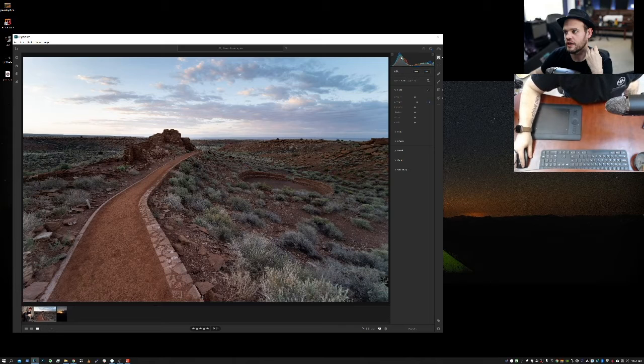So this is saying we've got a lot of red in the darks because all this ground is kind of dark and it's red. And you can see up here we have the blue wave. This blue wave is showing us the blue information in the sky. A lot of it's dark over here in the corner, so that's showing up in the shadows end of the spectrum. And then the lighter bits are showing up over here. So that's what the histogram does, and it can be very, very helpful because your eyes adapt to an image as you look at it. So you want to make sure that you're not fooling yourself.